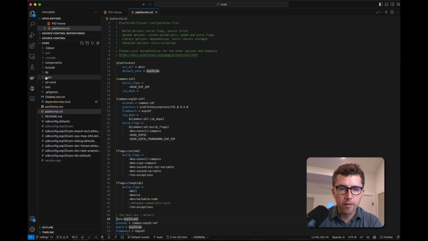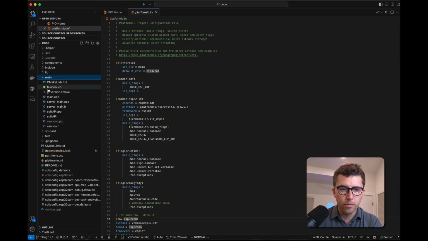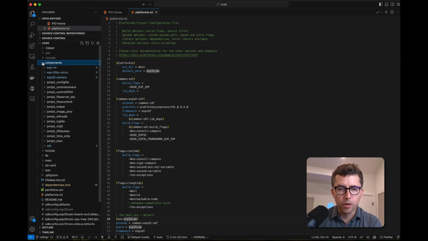So I have my project. I can see all the source code in the main folder. That's the main project, with main.cpp being the entry point here. We have a CMake file, and then a lot of the interesting code, if you're looking at this project, is actually in the components folder, where you have a lot of different components. Some of them, including the flow control, is probably the most interesting one. It's running its own thread to do the image recognition at regular intervals and push the result via some other component.